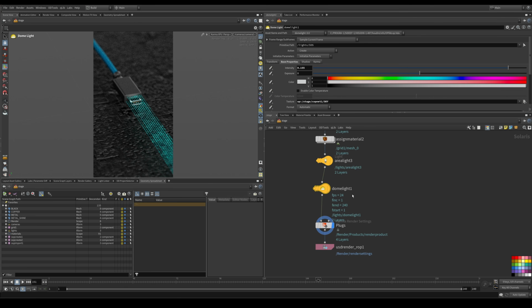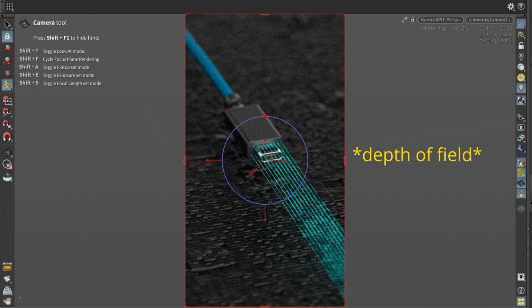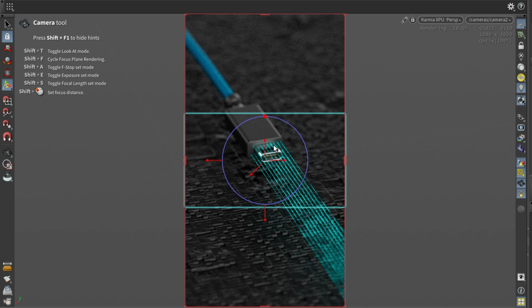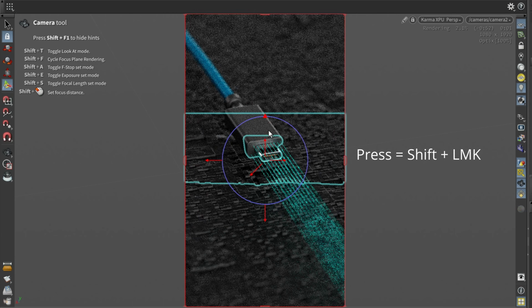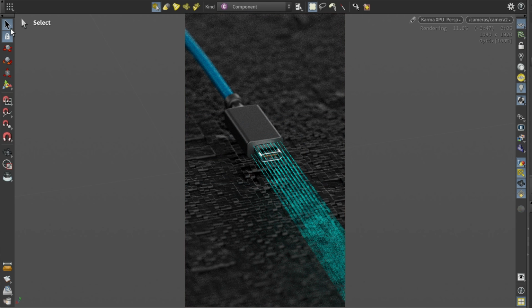So yeah, and then for the changing of the focal length, we can just select the camera and then type in Shift F and then Shift click, and then we can get our focused point there, and then just click on this to get out. And right now it's not really working, so let's pin this.